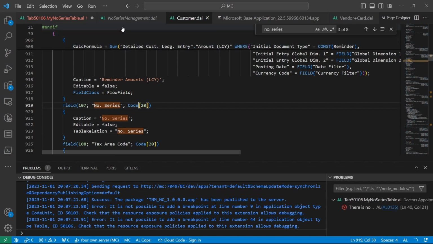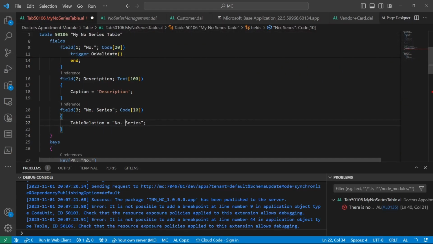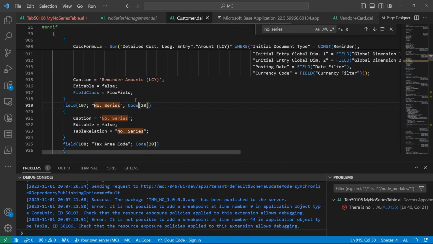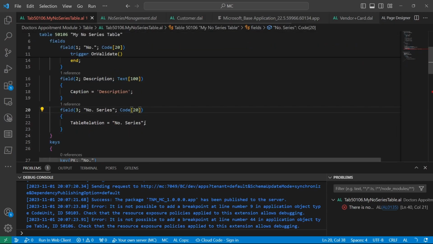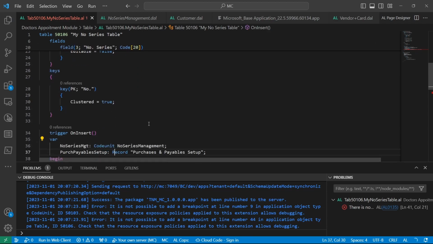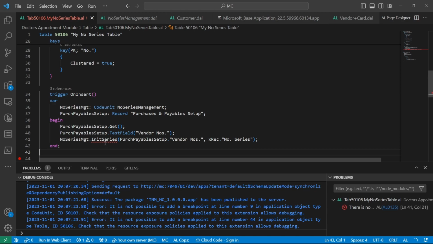It's actually supposed to be a code of 20 here, and when you look at the customer table, we have that field defined, and ideally it's not editable because it's something that is used by the system and the NoSeriesManagement codeunit to be able to update the number series.